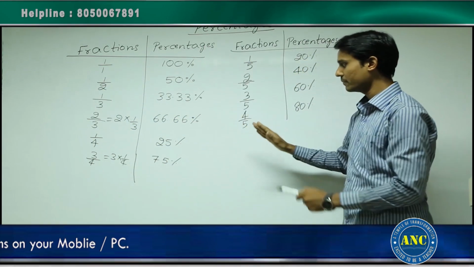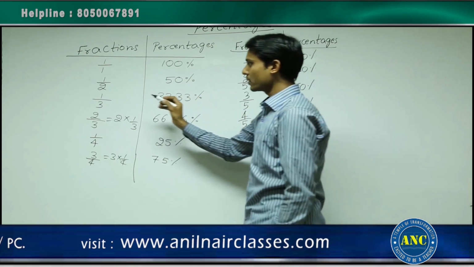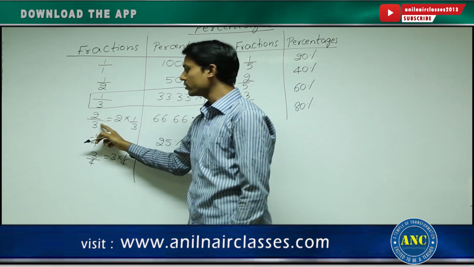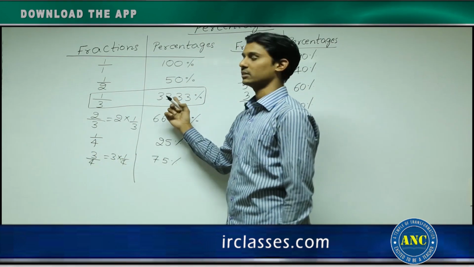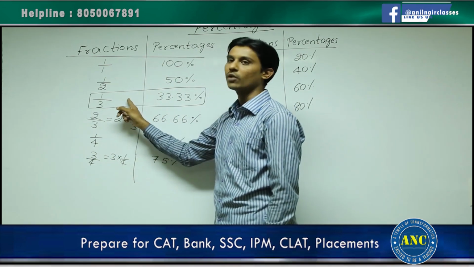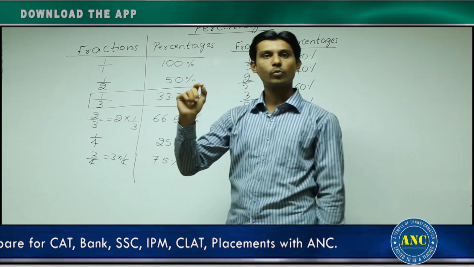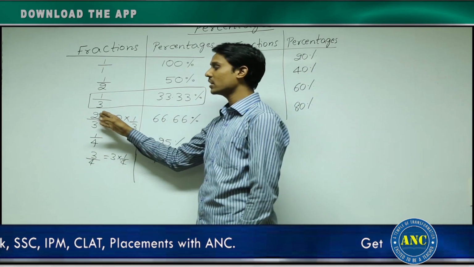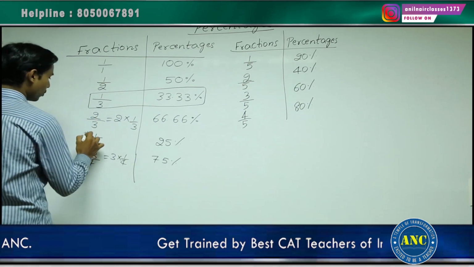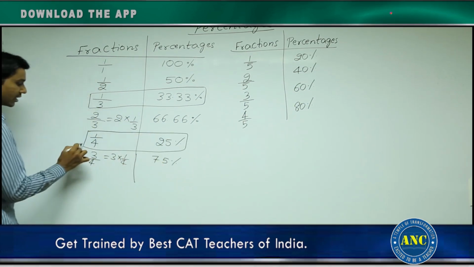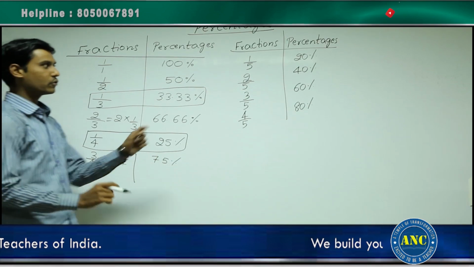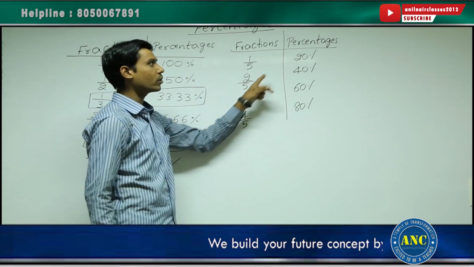See here. Till here, if you observe very clearly, suppose I know what the 1 by 3 value is, then 2 by 3 is nothing but 2 into 1 by 3. It is nothing but 66.66. That means if you know the value of 1 by 3, you need not memorize the value of 2 by 3 separately. 2 by 3 is just 2 into this value, nothing else. Similarly, if you know the value of 1 by 4, 3 by 4 is nothing but 3 into this value. Again separately you need not memorize any particular fraction. If you know the 1 by 5 value, 4 by 5 is 4 into this value, right?